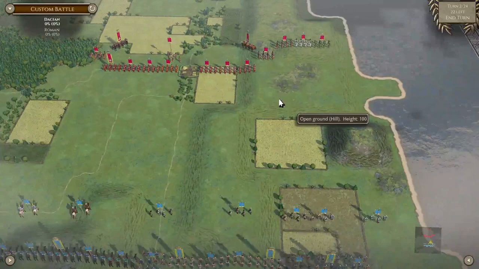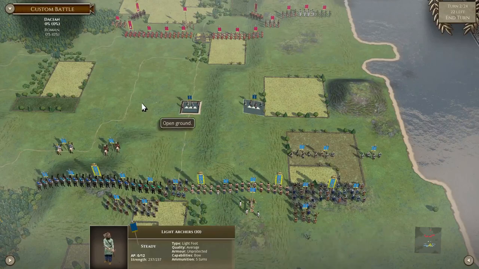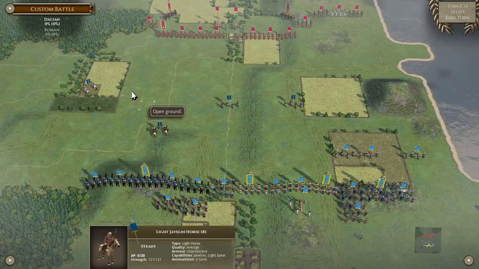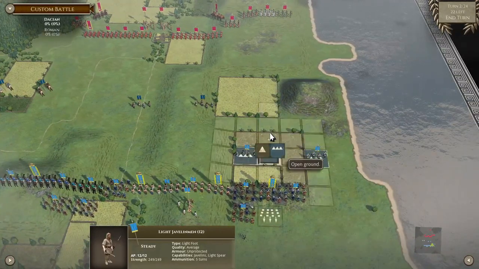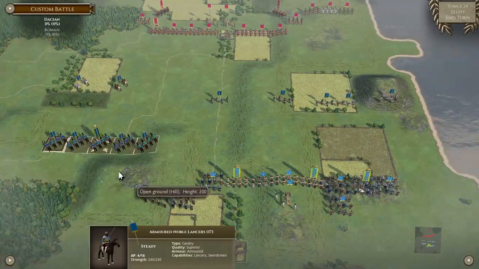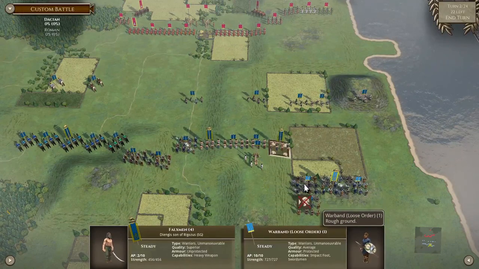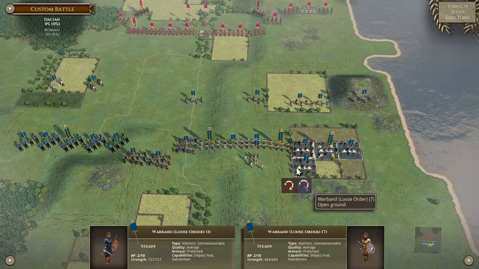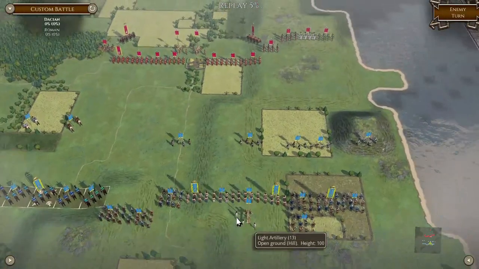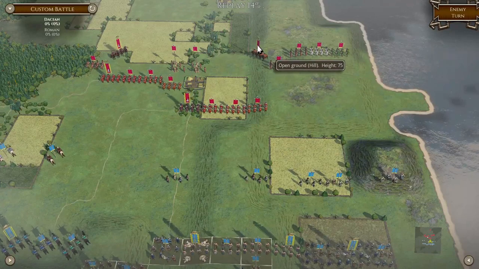Could be a mistake. Okay, let's do a bit of scouting to this left position. And it's that easy. Next turn. Okay, next turn. It's a lot of legionaries still. Seems to be holding back on that right position.